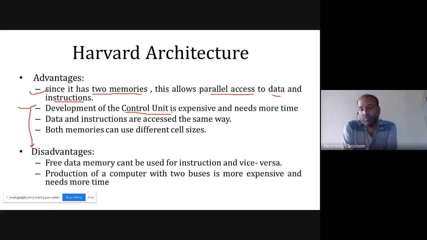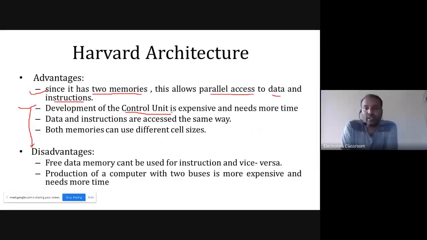So its design is going to be complex, and since it is complex, it is going to be expensive, both in point of view of cost as well as time, because it will take more time for designing.